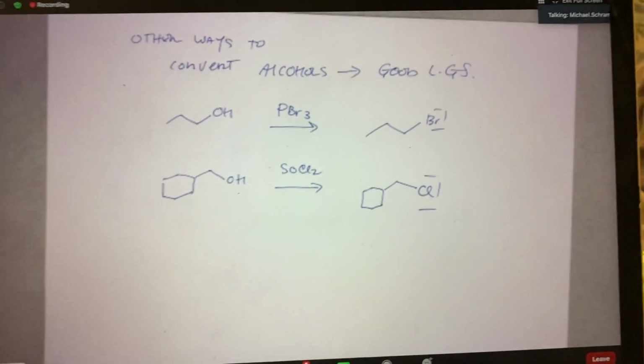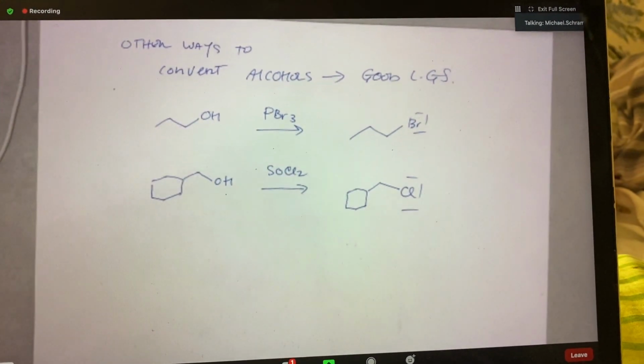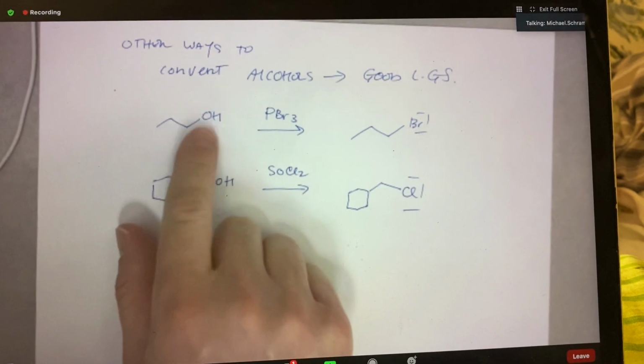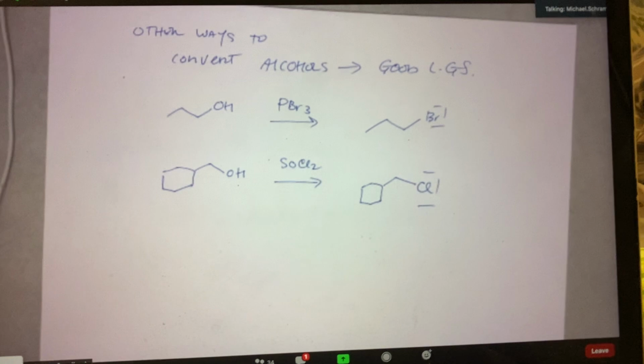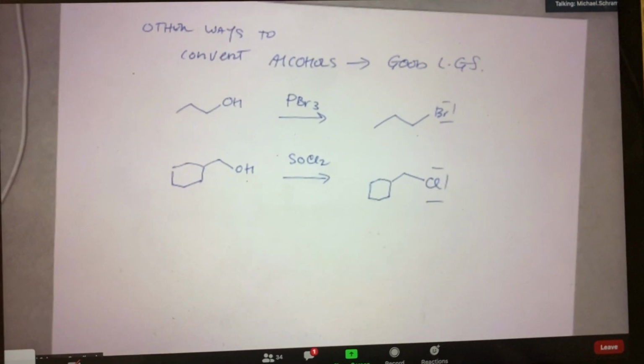You've seen something like this before. Again, for us, number one most important ones are using a strong acid like HBr or HCl, or tosylates. Those will be the ones that we'll use. I think they're the most important for you to learn about.